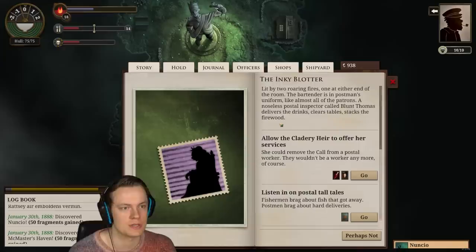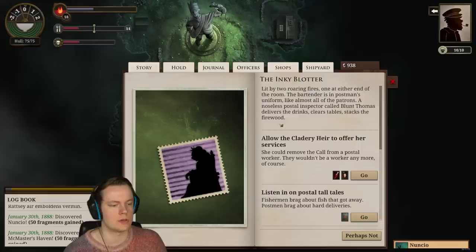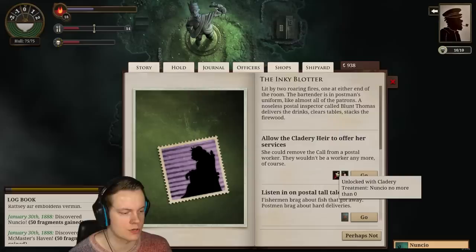Lit by two roaring fires, one at either end of the room. The bartender is in postman's uniform, like almost all of the patrons. A noseless postal inspector called Blunt Thomas delivers the drinks, flares tables, stacks the firewood. Allow the clattery heir to offer her services. She could remove the call from a postal worker. It wouldn't be a worker anymore, of course.